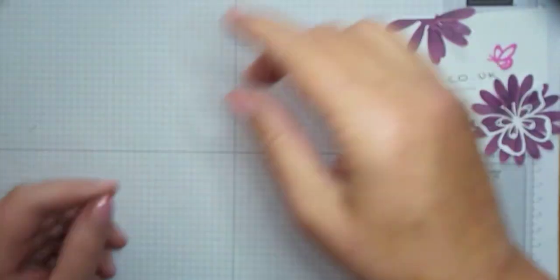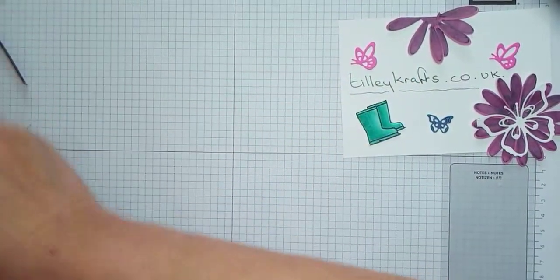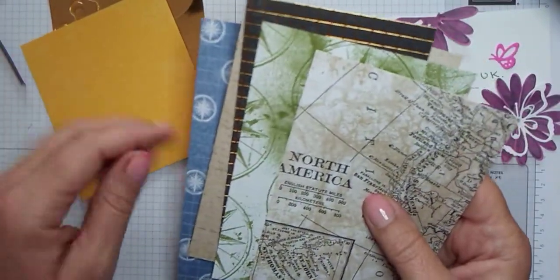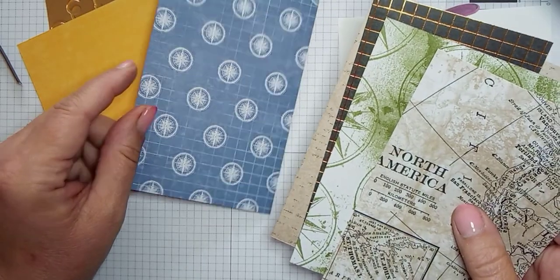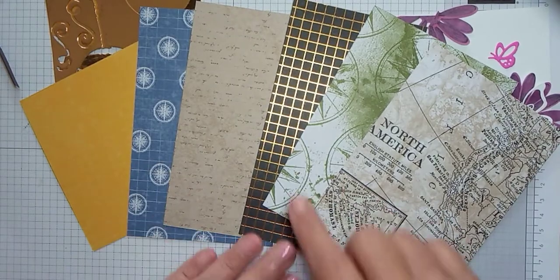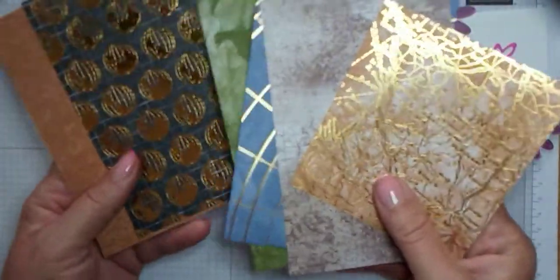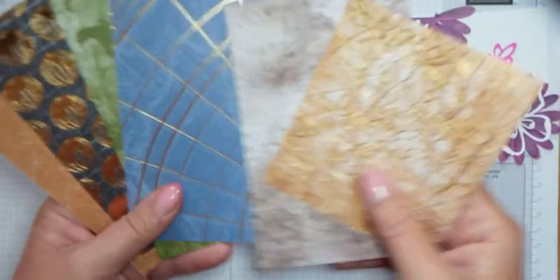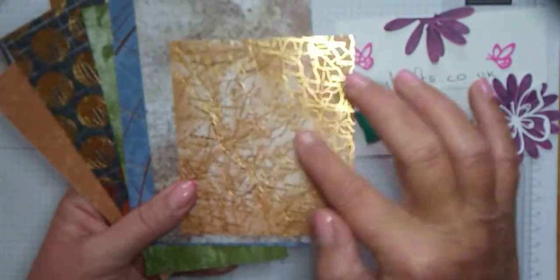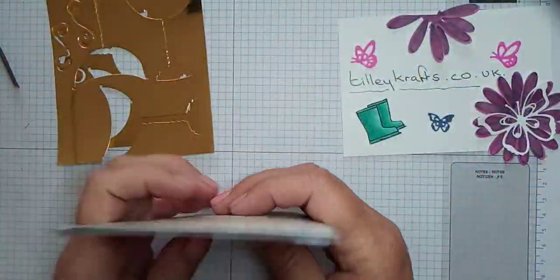Also with this suite you get the ribbon, which is the fox suede ribbon, a quarter of an inch, and it feels so nice. You get the brass sheets and you get 12 designer series papers — six each, two of each sheet, and they're double-sided. These are the ones on this side and they're really nice — you've got brass embossing, you've got the map, and they're in different colors. Turning them over, you've got foil embossing — that one is absolutely beautiful — it's got the solar system, worlds again, and it's lovely.